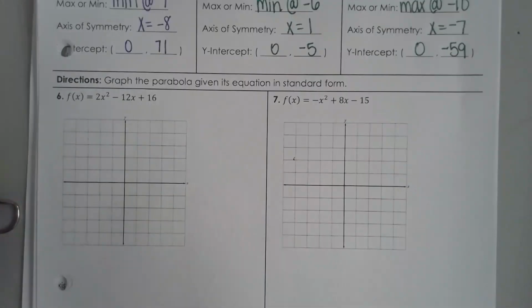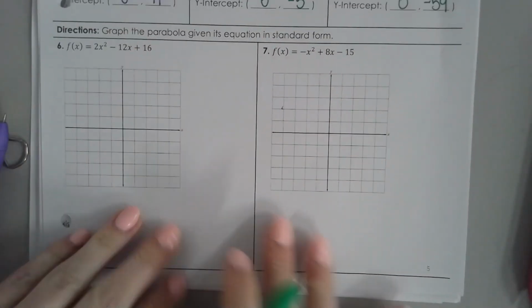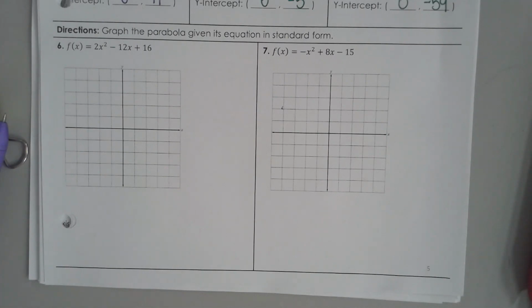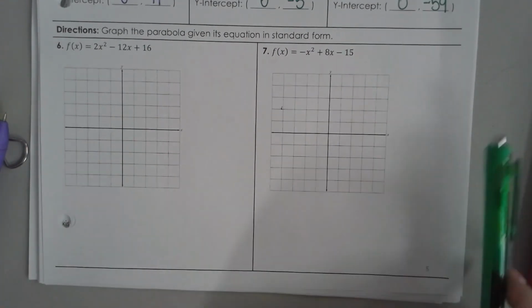All right, last two problems, we're going to actually graph them. When you're graphing, I want you to find the vertex first, and then I'll show you some easy ways to get the other points that are on the graph, because I don't want you to take the vertex and then just freely draw in a parabola. I want it to be more accurate than that. So let's start by doing the vertex.